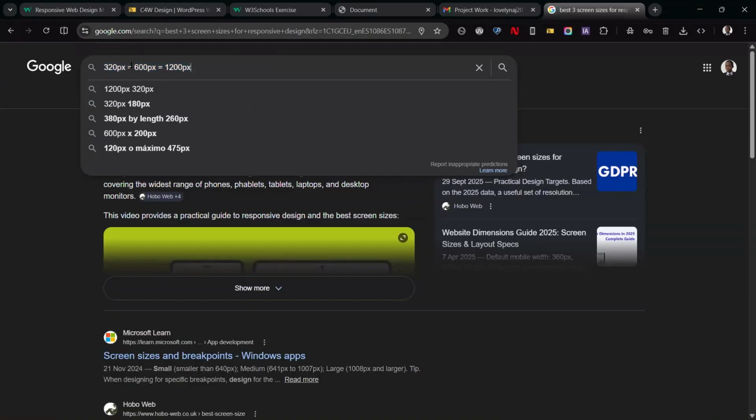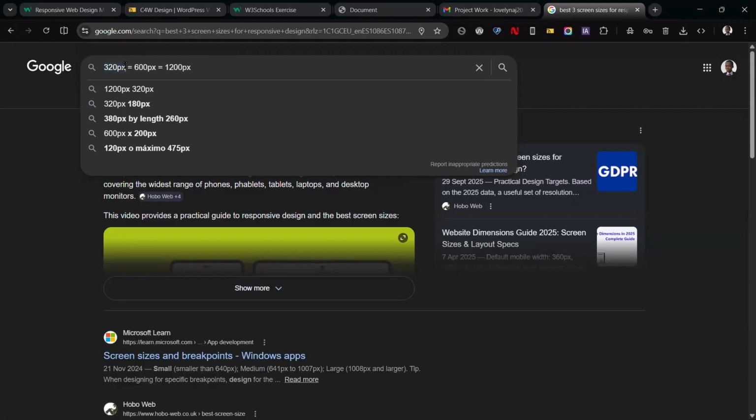Because even in between those, someone will have 992 pixels, or even 460 pixels. So it depends. But normally, if you don't want to be in trouble with the screen size for mobile, you can start from 320 pixels.